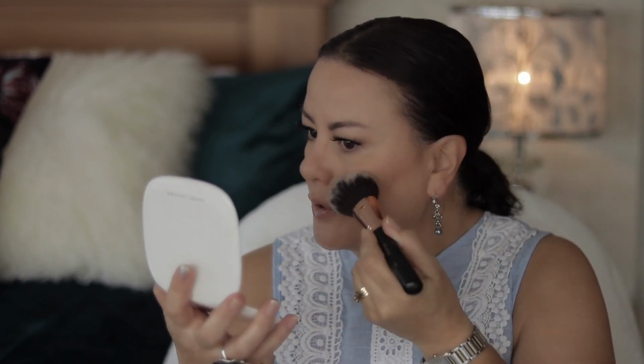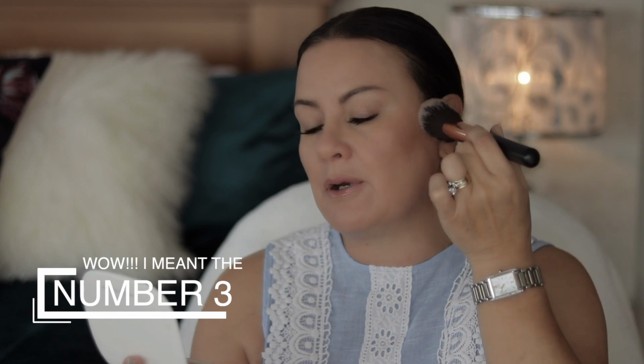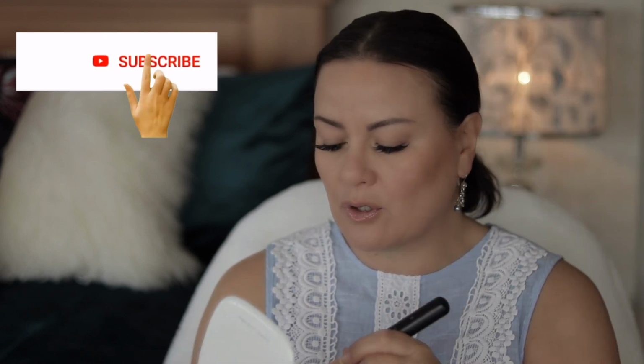And with a big fluffy brush, the good thing about it is no harsh lines. You can just blend that out so it's not any harsh lines at all. Now, there is a very basic rule of thumb for bronzing, and that is the shape of the letter 3. So that would be starting in the middle of our forehead, sweeping round, coming down on our cheek and down under our jaw. Now, I'm basically doing that concept. I don't like that for my round face, but I do use the same concept.